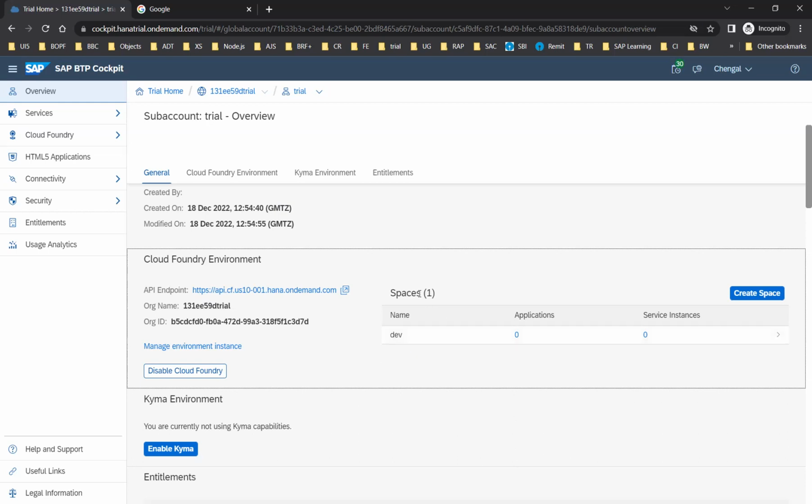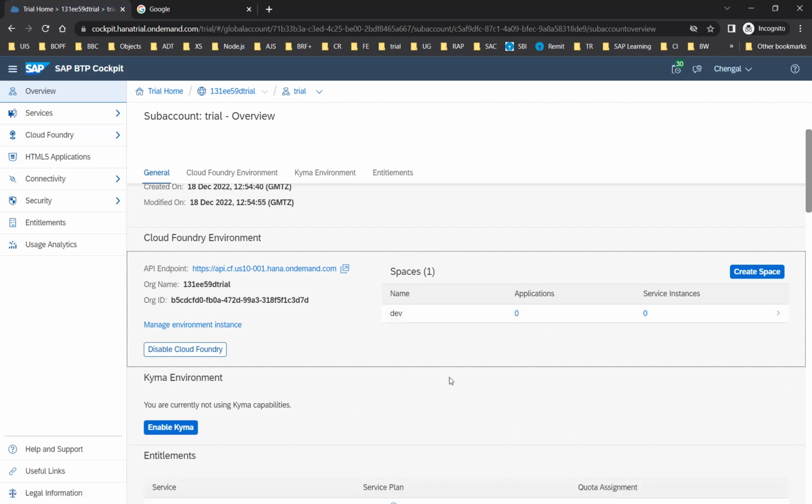Okay, so these spaces are more powerful, and this is where we do all the application development. So for each space, we will be defining what kind of environment this development space is. Okay, we can have multiple spaces here under a subaccount. So these spaces we will create an instance and we will go further on this.